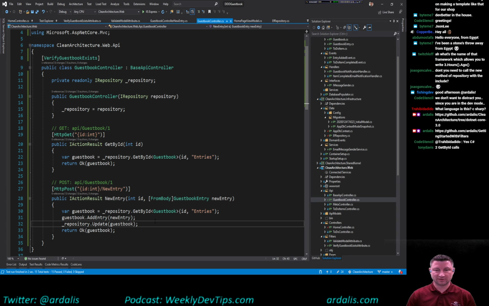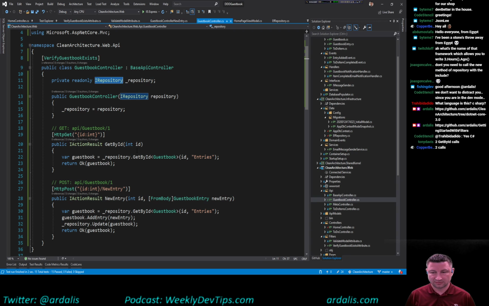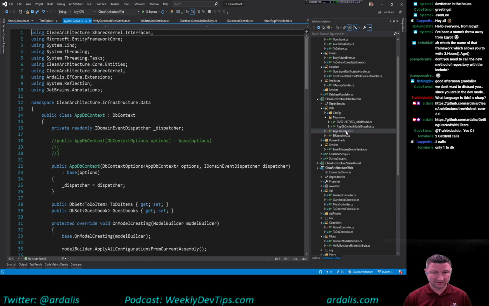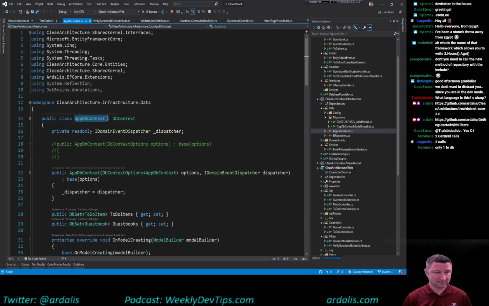Nobody wants to say. Entity Framework, since this repository is set up in my container with a lifetime that's scoped, it's only going to make one call to the database. Yeah, Tony's got it. So I've got a single Entity Framework DB context and a single IRepository instance. It's going to be the same instance here as in the attribute. And it's not that important that it's the same repository. The more important thing is it's the same DB context. Right? It's the same instance of this AppDbContext in both places.